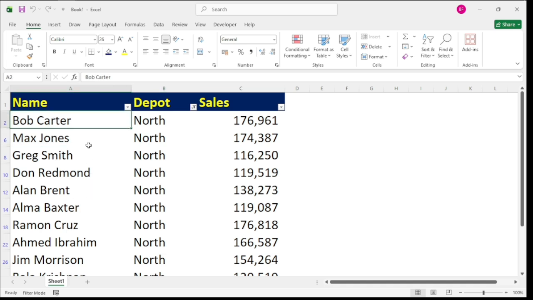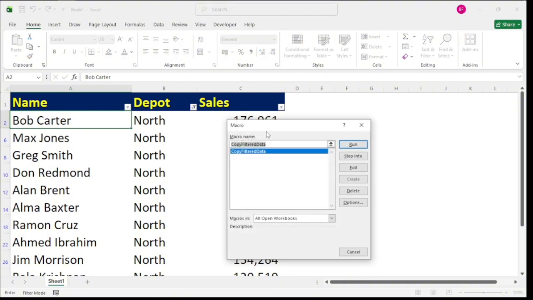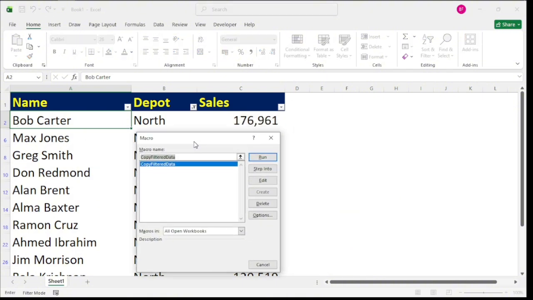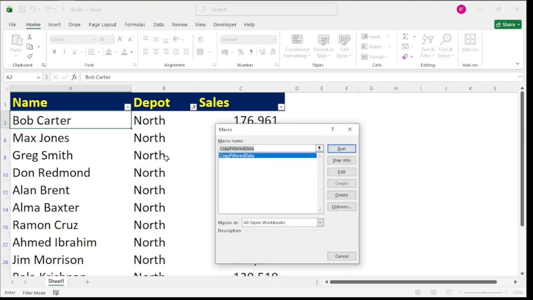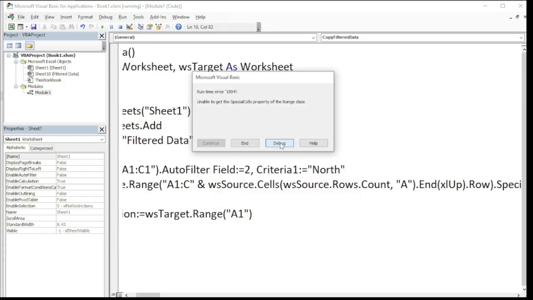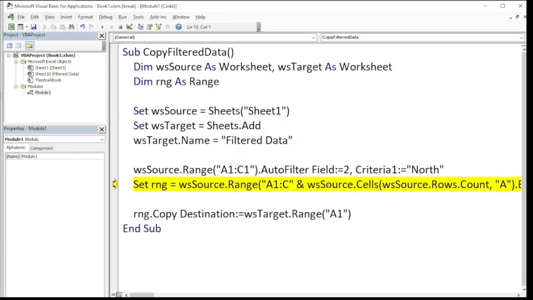Now I'm going to run the macro again, copy filter data. I'm going to run it. It's already filtered because it started. Run it. Debug. It's already filtered.